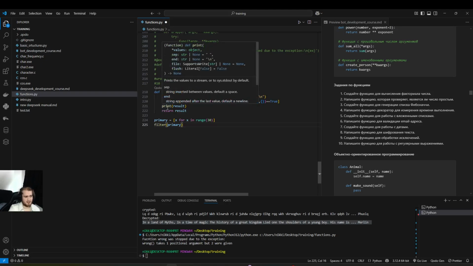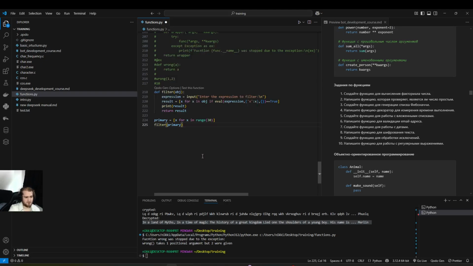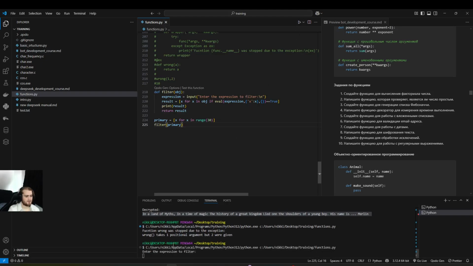We can get rid of print result, but it's just more comfortable for me to have all of it here. And we have our primary, which is going to be just the list of numbers from 0 to 29, range 30, as you can see here. And let's apply this function to this list.